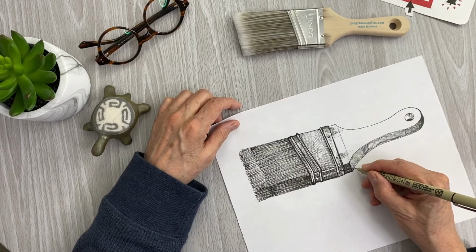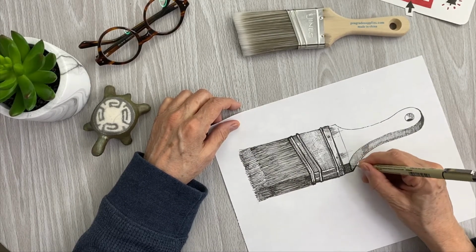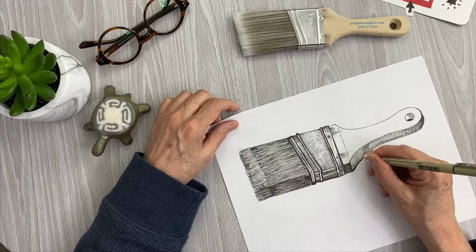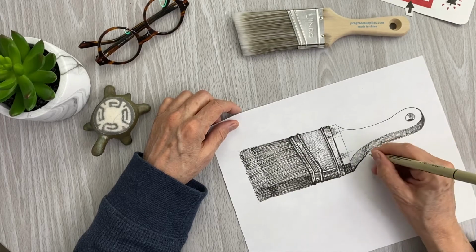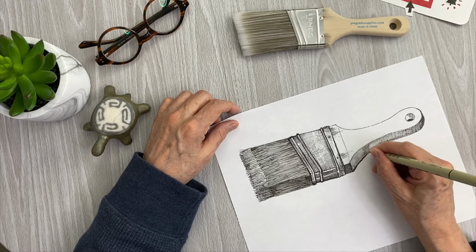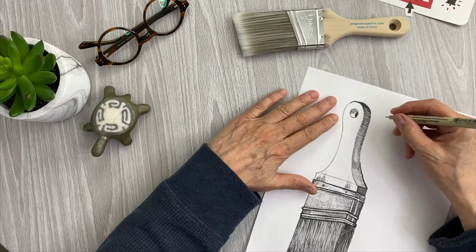So to put that first shadow on, I'm just going to go really tight. And I usually would use some cross hatching or some line work there, but this really needs to be more like this. And then we'll do a secondary shadow, which is much lighter and more line work. So just keep following that around. Turn your paper around.